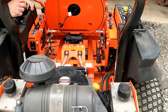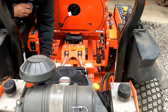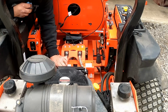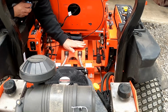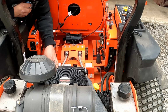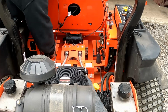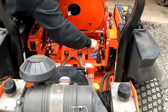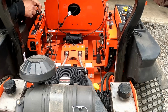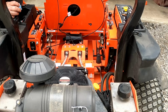Just look over it and see if there's anything real evident that's leaking or needs attention. These are hydraulic or hydrostatic oil filters, so they're still good yet. They're not due yet. Everything looks pretty good. Don't see a lot of issues here, so we're going to go ahead and put this seat back down.